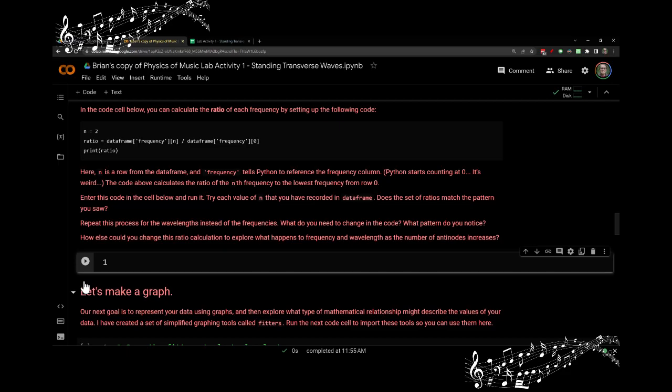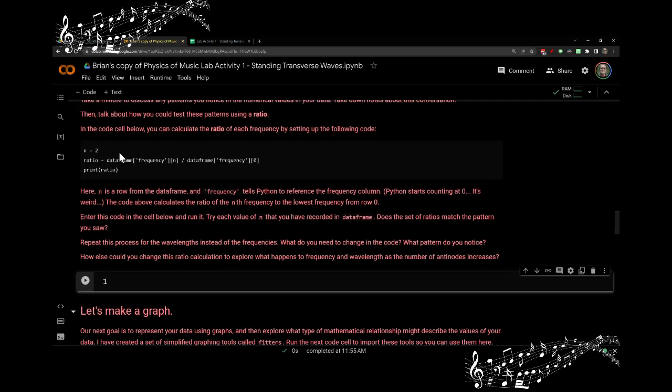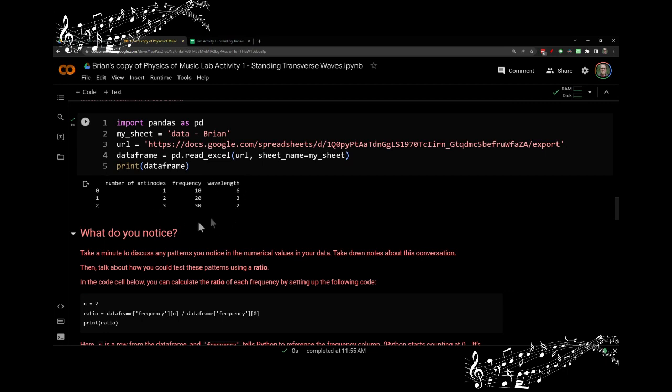So now that we've learned how to edit and run code, let's talk about how we actually use this, because you very rarely just write code, run it, and then walk away. What you usually do is play around with the code like you're conducting an experiment, because that's literally what you're doing. So in this case, we're going to start taking a look at the data from our experiment.